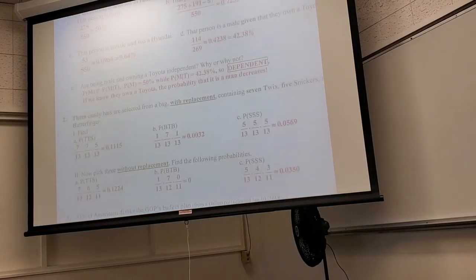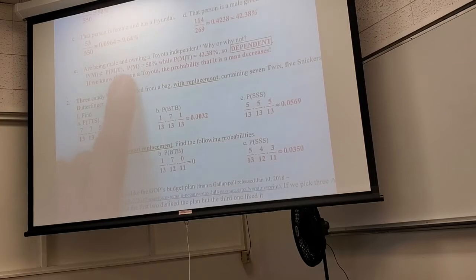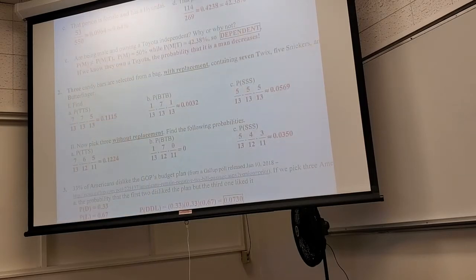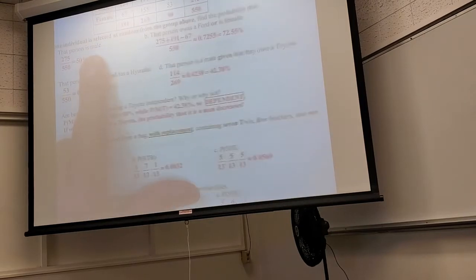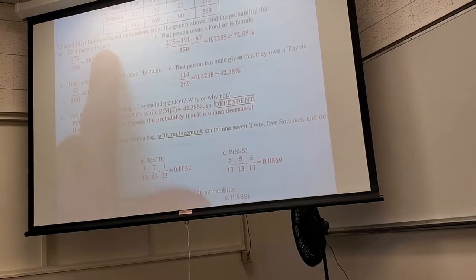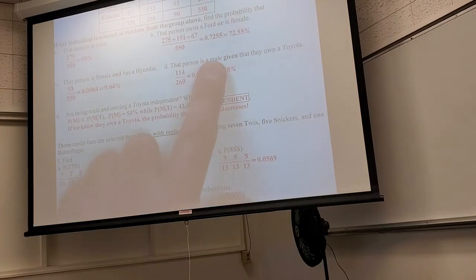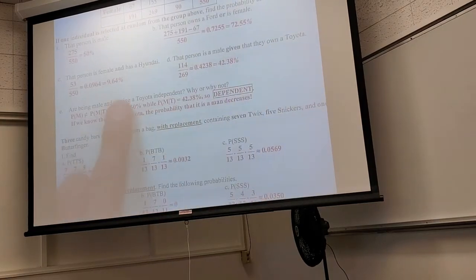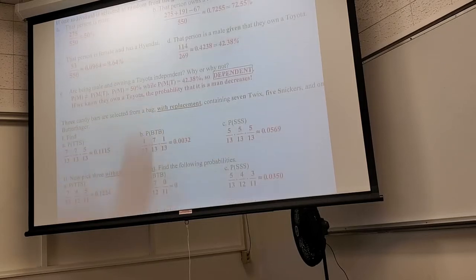Yeah, so you can look that over. Let me know. See right here, this problem here? The one about independence. So I did part A, the probability that they're identified as a man. Part D is man given Toyota. So if they're asking me whether being a man and owning a Toyota are independent, I want to see if they affect each other. That's what I compare. The probability of being a dude was 50% chance. But the minute I knew they owned a Toyota, that went down.